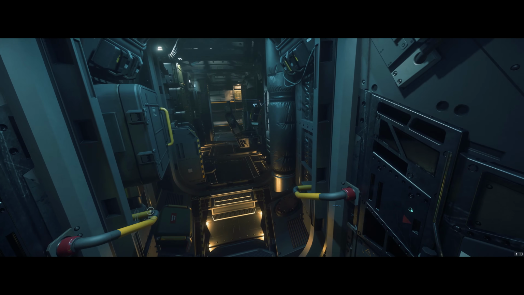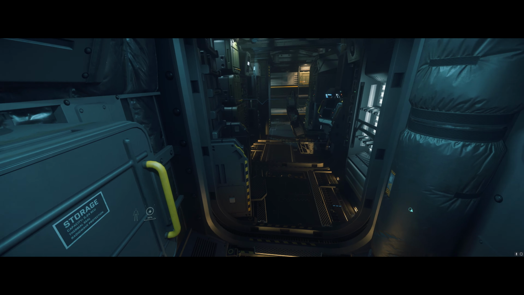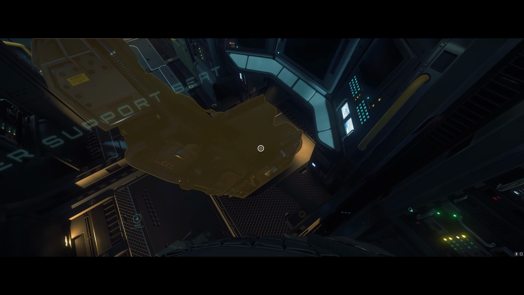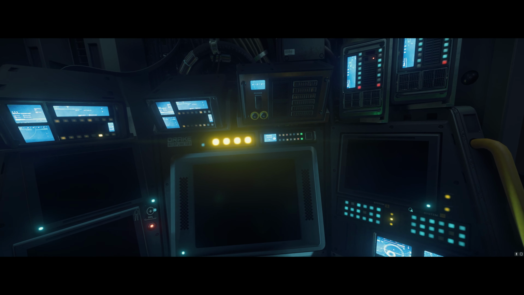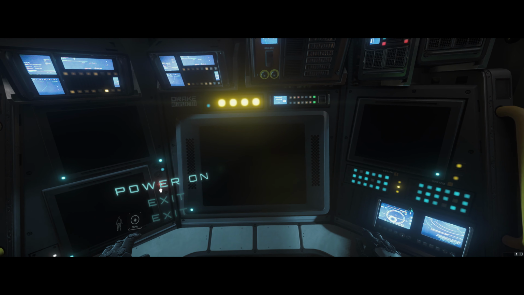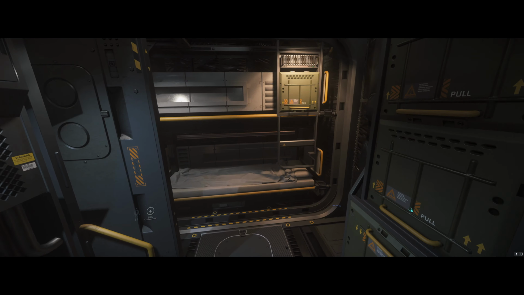Now let's talk about the interior of the ship. It looks nice. I like the Drake design, or language as morphologists would say it. Other than that, most of the things are not interactable, except this chair, of course, which does nothing, and you can't do anything inside of it. You can power on and you can exit to the left or to the right, and that's it. So yeah.